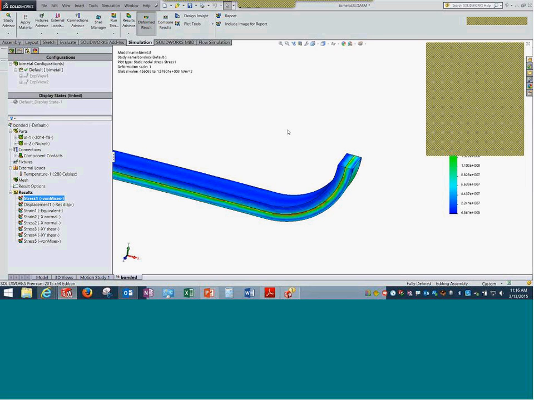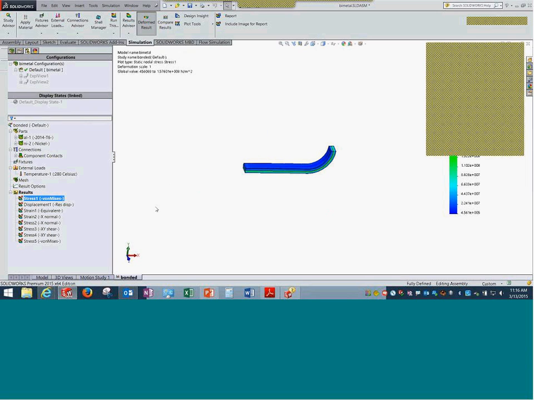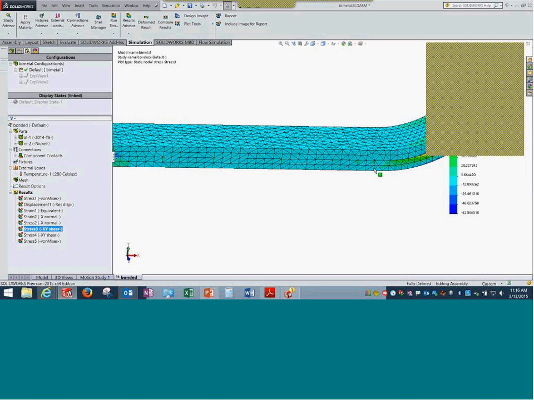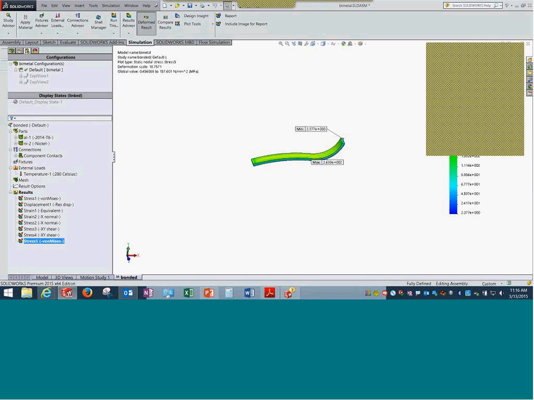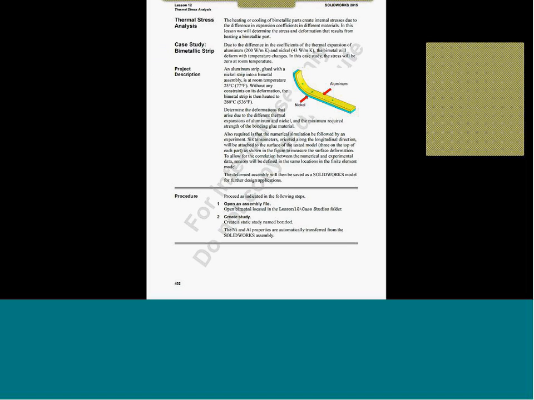Okay, what else is important here? Shear stresses would be higher here comparatively because the expansion is happening in the shear direction. And let me go back to the PDF. Any questions on thermal stresses or what we can do here, what we cannot?